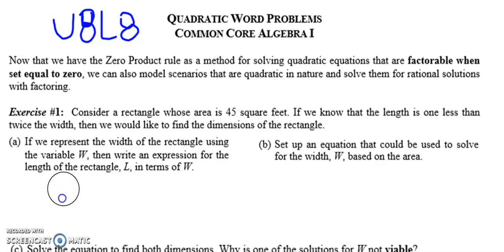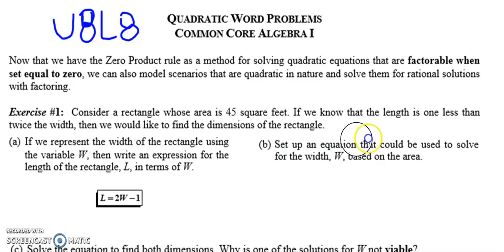Alright, so did you come up with something like this? Let's see, this is more of an equation, not an expression, but the length is equal to 2W minus 1. So L equals, 1 less means you're subtracting by 1, not 1 minus 2W, so be careful there. 1 less than twice W means 2 times the width. Remember the width is W. So here is your let statement for the length, and here is for the width.